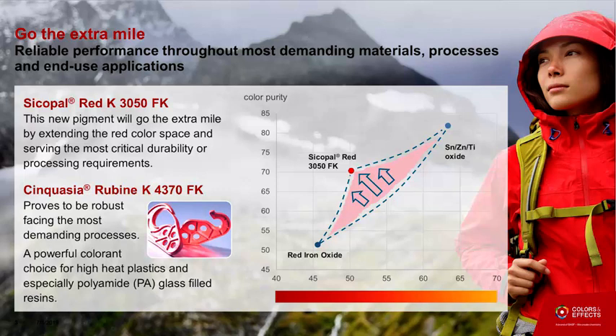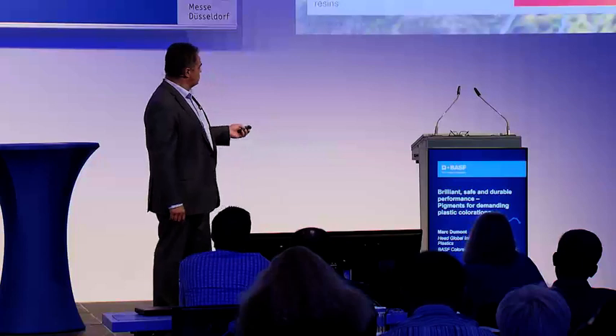Taking the red oxide pigment, which is very high-performing, we are much more chromatic, more attractive, more vivid. And if you take the orange pigment which has very high performance as well — like Pigment Orange 82 — we can see that we are more red. So in fact, what we are doing is simply opening a new color space for people making applications for these extreme performance requirements.